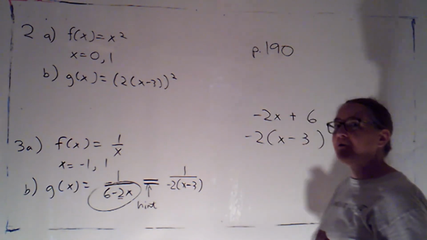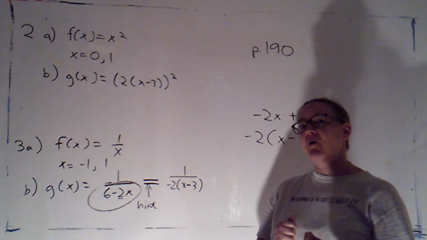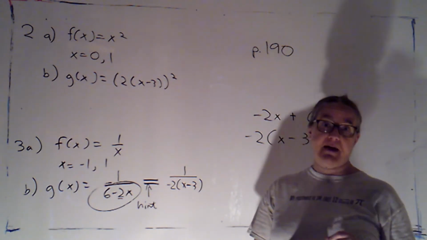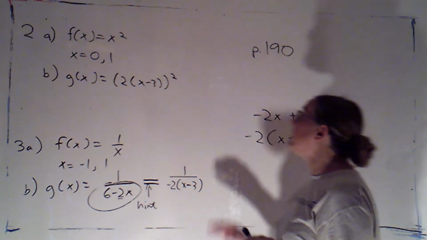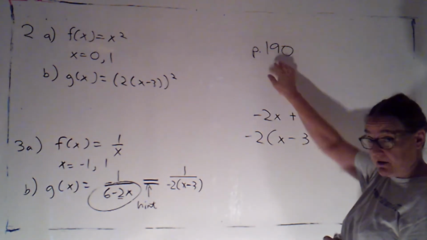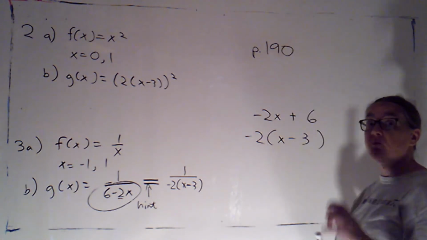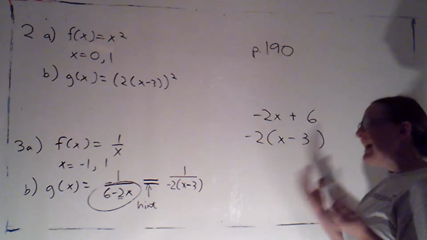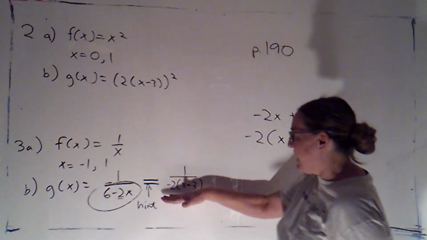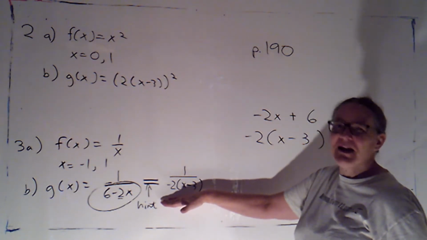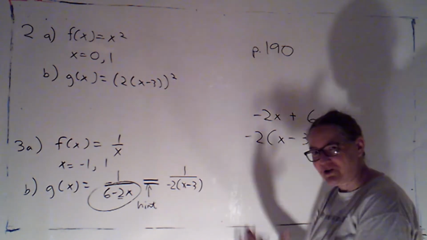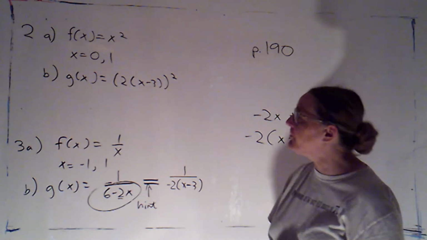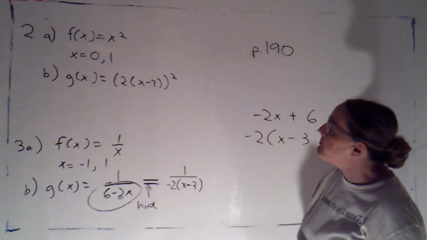The rule for horizontal transformations is that you go against the order of operations, working away from the parent functions. So the table on page 190 on the bottom, the one that gives you the order in which you should do the steps, ignore that. It is wrong. Okay? It's right if you assume that you never have things in this factored form, but let's not make that assumption. Let's just understand the order in which we do things and why we do. All right. So at this point, go ahead and pause the video.